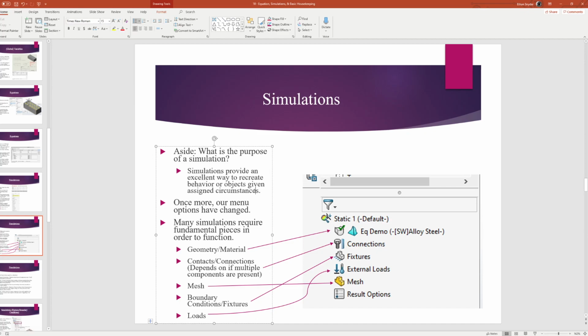Probably the most new thing on this list would be a mesh. And then we also have boundary conditions and fixtures, as well as loads. Boundary conditions or fixtures are just a way of determining whether certain aspects of the geometry are supposed to not move entirely, or perhaps maybe they are, how would you put it?